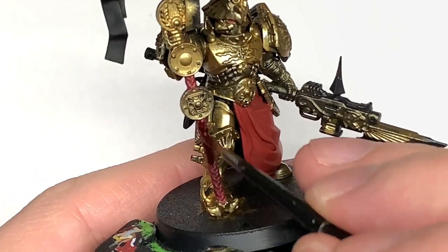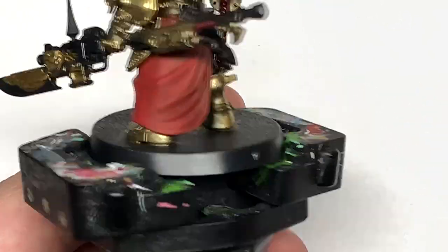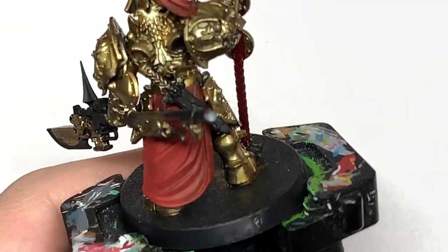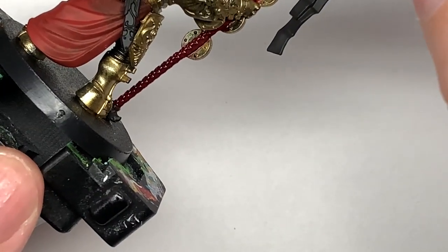Now we're going to be using a little bit of Citadel Carroburg Crimson shade. We're just going to go and put this on the strapping that we've just painted with the Khorne Red. It is a little bit out of order compared to usual.